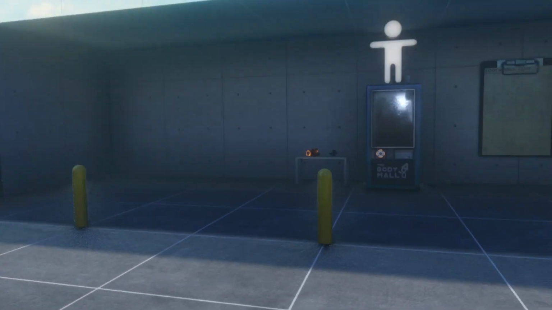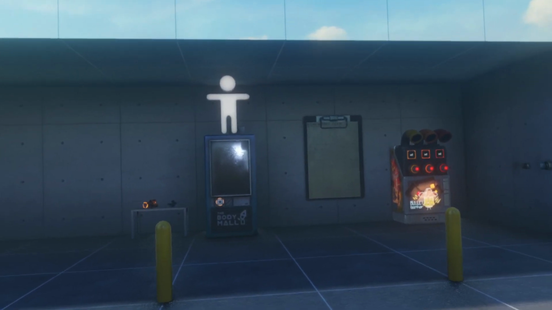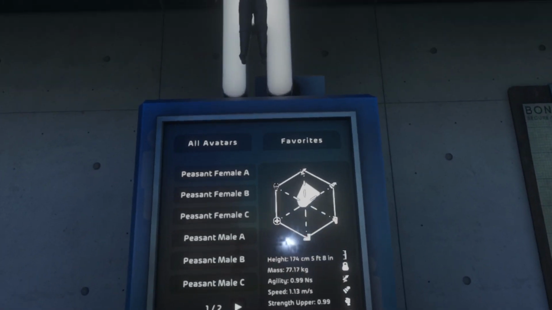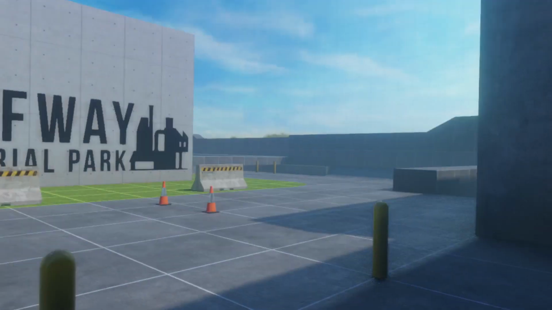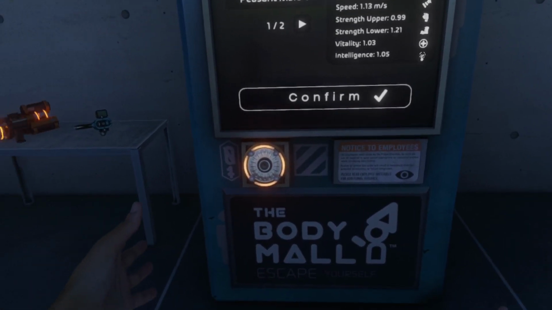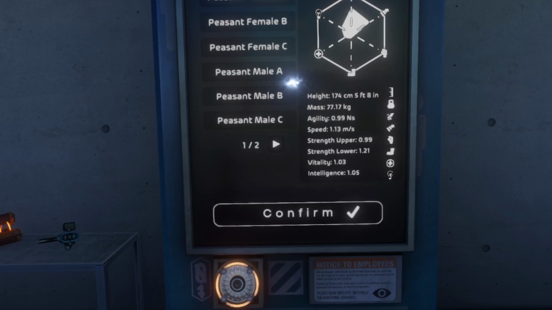Alrighty, everybody. So we're in Bonelab now, and as you can see, I've got hands and everything. I'm one of the default avatars, loaded into a map called Halfway Park. So don't worry, there's nothing to spoil the game for you in case you haven't played the whole story. Here we're at the body mall because I haven't played the story enough to unlock that avatar switching thing.